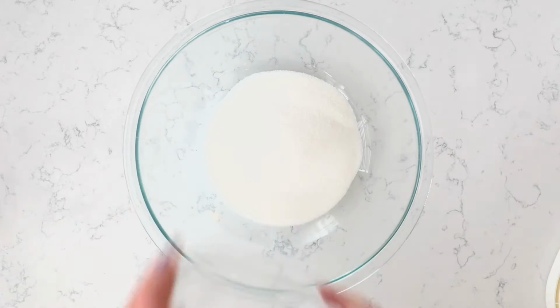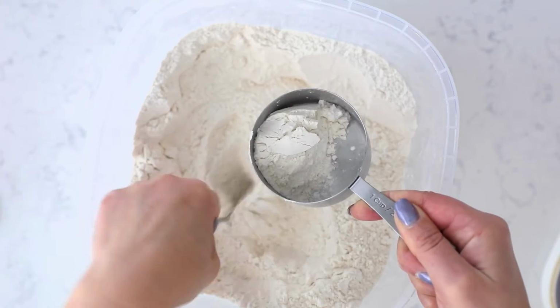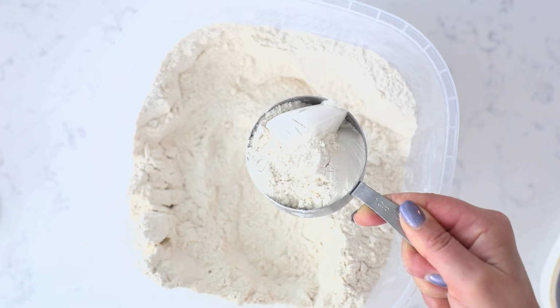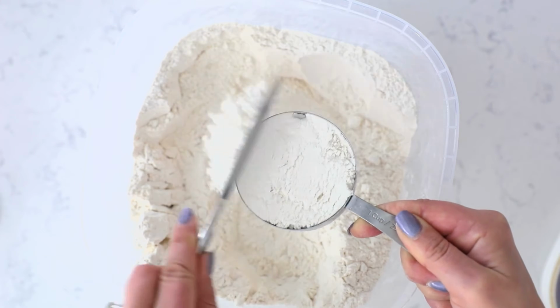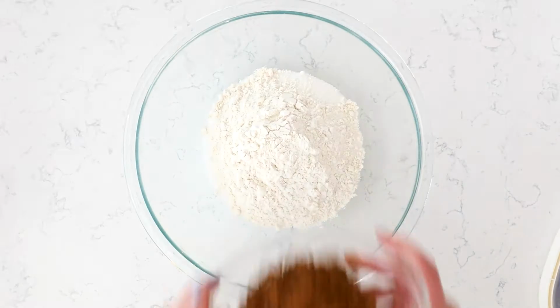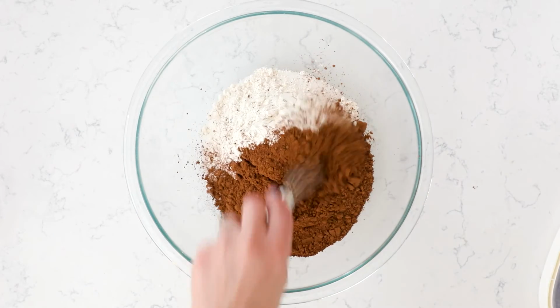Let's start off mixing our ingredients. You're going to use 2 cups of granulated sugar, 1 cup of all-purpose flour. Be sure to measure it correctly. I like to spoon it into the measuring cup and then level it off with the flat side of a butter knife. You're going to use 1 cup of unsweetened cocoa powder.